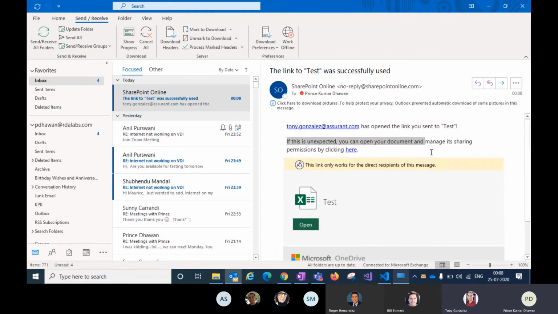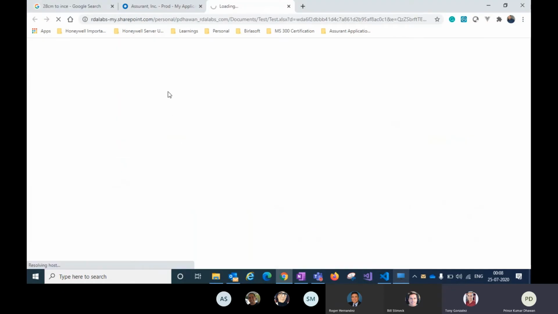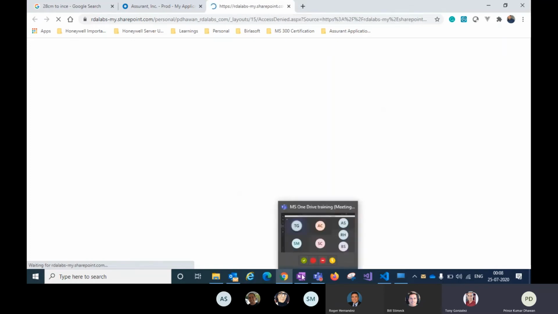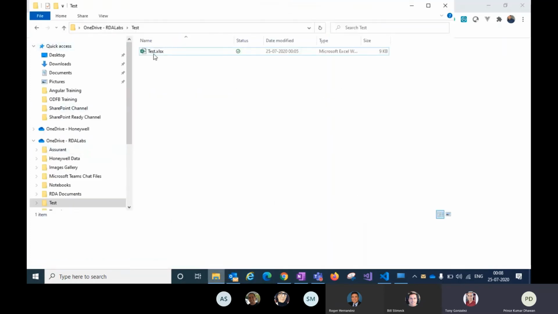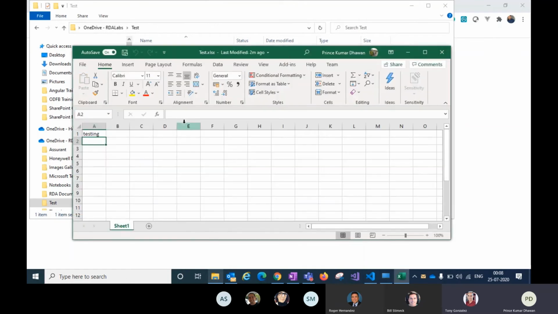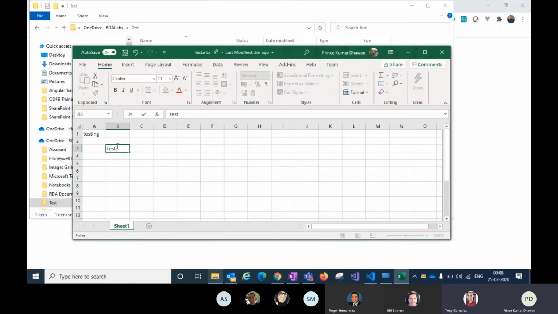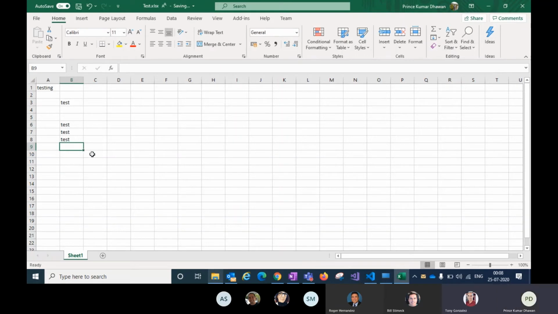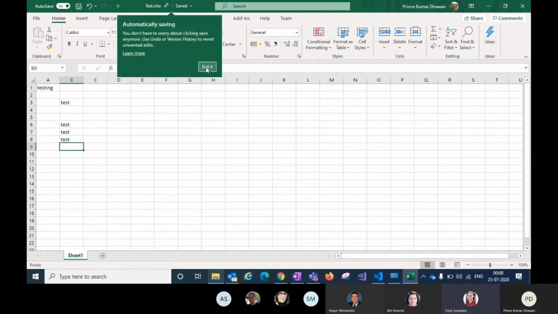So this is one of the cool features. Now if I open this file and you open the file, we will be able to see we both are editing at the same time. So I'm opening test.xlsx now. Can you try editing if you have access? Yeah, I had to enter a code. You do your OTP, which must be there in your email. 59568. Okay, I got it. I'm entering it. Okay, all right, it's going in.